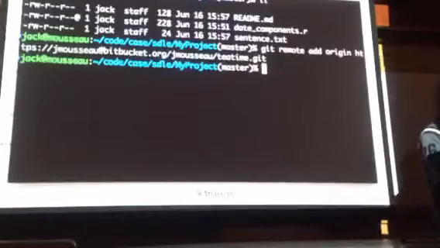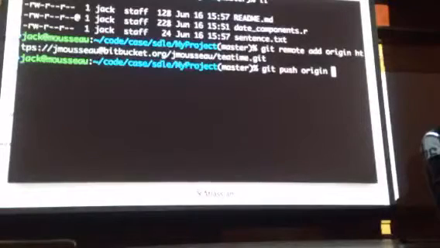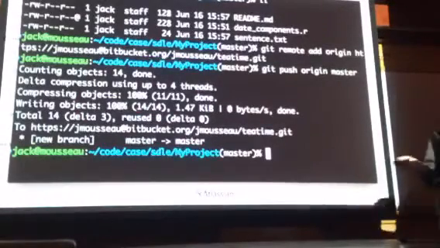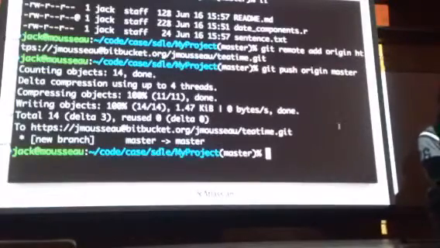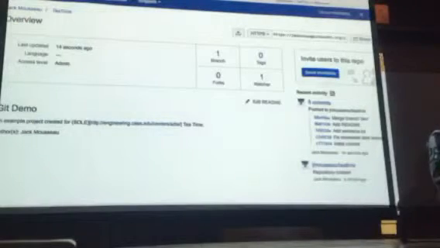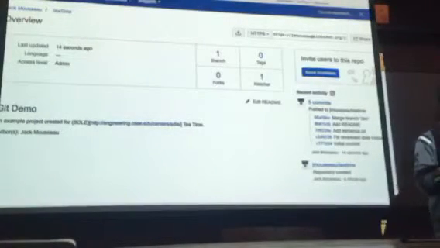So now if I just go git push origin, for this I'll just do master. So I'm only going to push up master. And now it just gives you some status updates. If something went wrong, it would print out an error message, but we see, all right, we have a new branch, master. So if I go here and refresh the page, I should have some code, and I do.